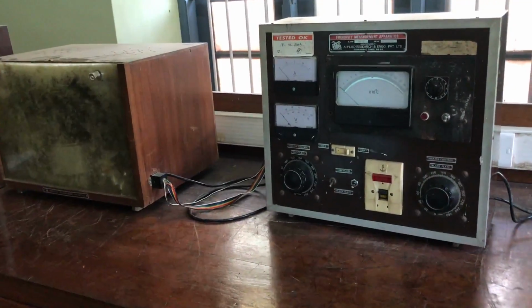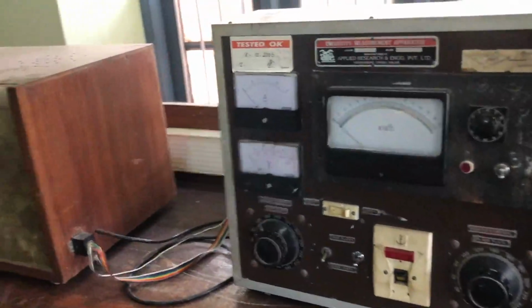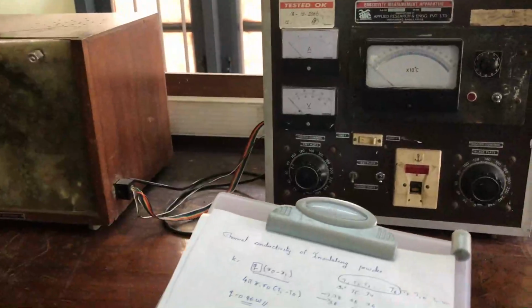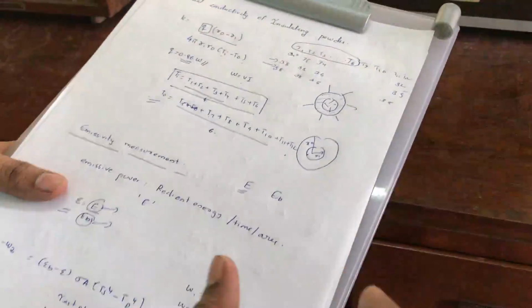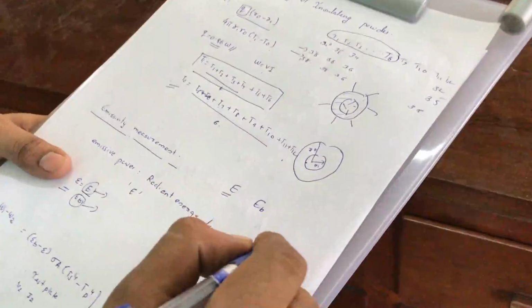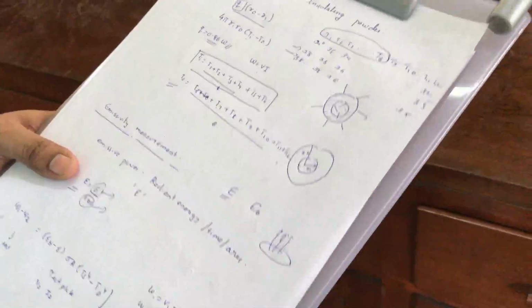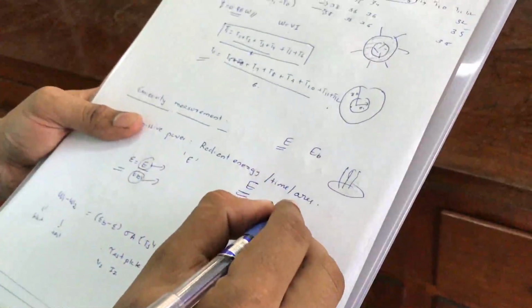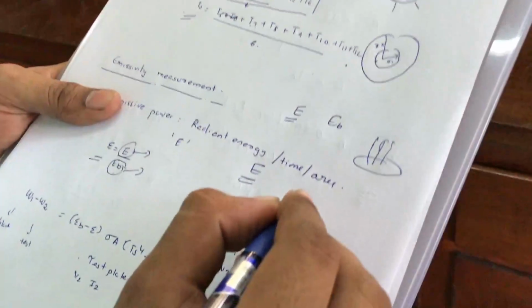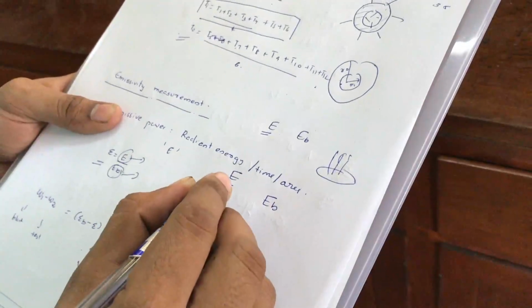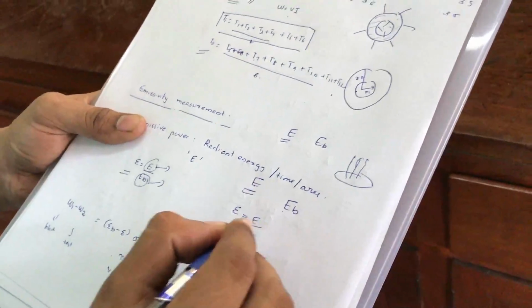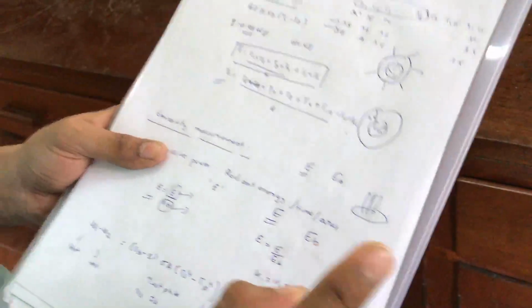So this is the emissivity measurement apparatus, and here emissivity means, first we should know what is emissive power. It is the radiant energy per unit time per unit area. If we are having a surface, the energy radiated per unit time per unit area is called the emissive power, and it is notated by capital E. And the emissive power of the black plate is notated by EB. So the ratio E by EB is called emissivity. So for a black plate the emissivity is 1.